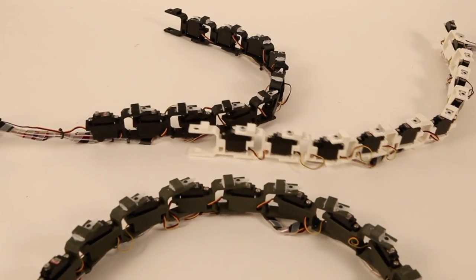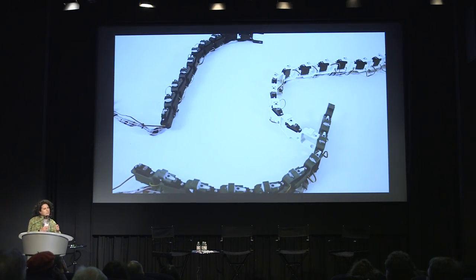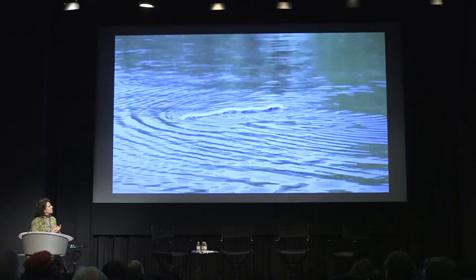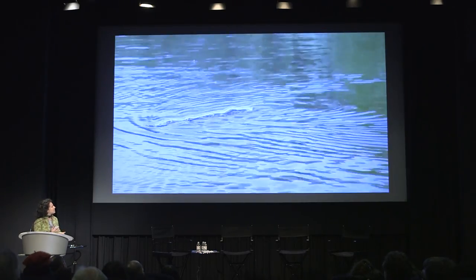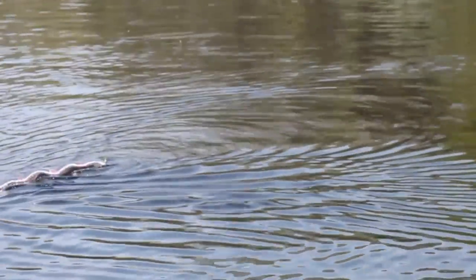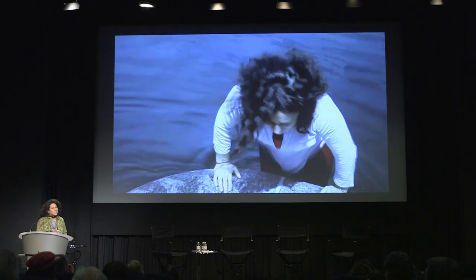Each of the snake robots really acts differently. The most exciting part is to snap it together and turn it on for the first time and feel it jolt to life. Some live in galleries. Some have swum in Central Park, Newtown Creek with sensors to sense the water. I got in trouble in Central Park a few years ago — that was the first time I put it in the water.